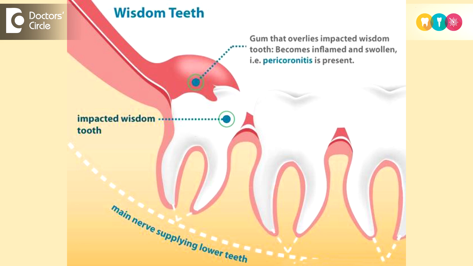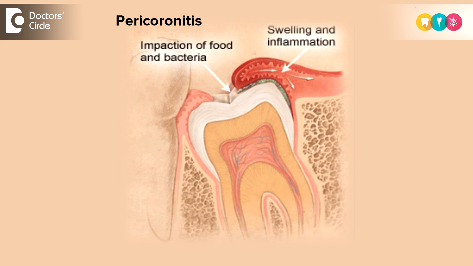Swelling around the last tooth is due to various reasons. One of the most common among them is the eruption of the wisdom tooth. When a wisdom tooth erupts, there is a little bit of infection around the erupting teeth. This tends to create a condition known as Perichoronitis — that is, when a tooth is erupting, the surrounding tissue gets inflamed. This is one of the most common reasons.